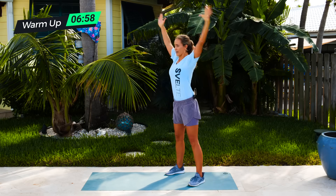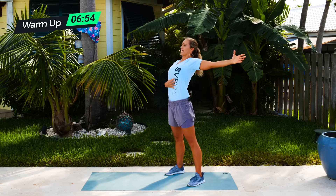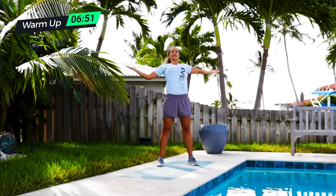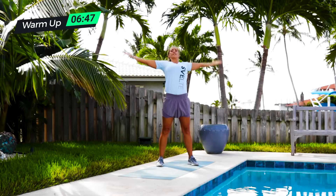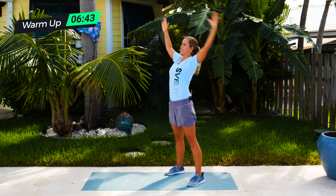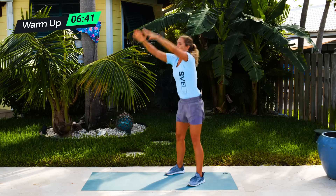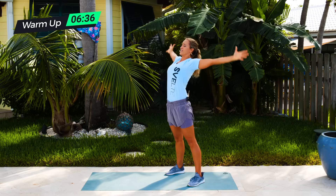Chest up, shoulders back, hands up, come back between your legs, and as you come up, press your hips forward. I always say zip your ribcage, but I actually want you to release your ribcage here and then come down. You might hear a little bit of wind, you might hear a plane in the background — kind of just the way it goes. Let's go two more. One, big breath, really press your hips down and back, and last one, two.